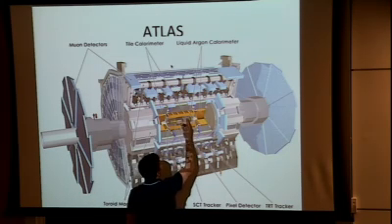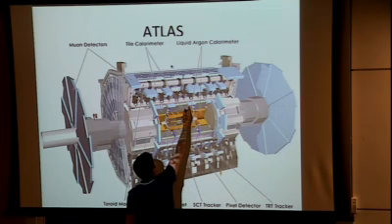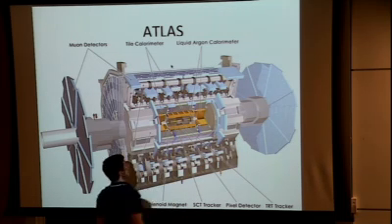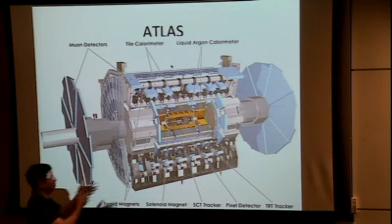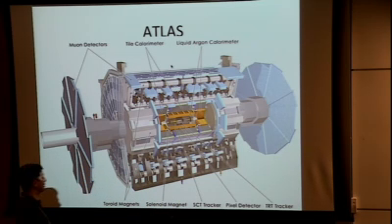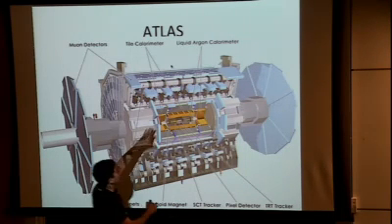Protons and neutrons are very heavy, so they get through the liquid argon calorimeter into the tile calorimeter. This is the hadronic calorimeter. At ATLAS, it's blocks of iron interspersed with plastic scintillators. The iron causes showers, and then the scintillator measures the energy of those showers. And that's all in here.